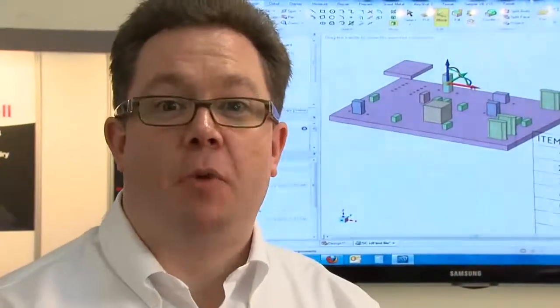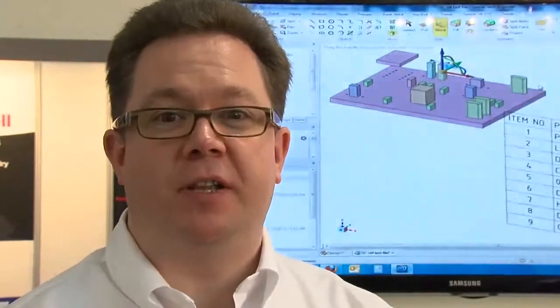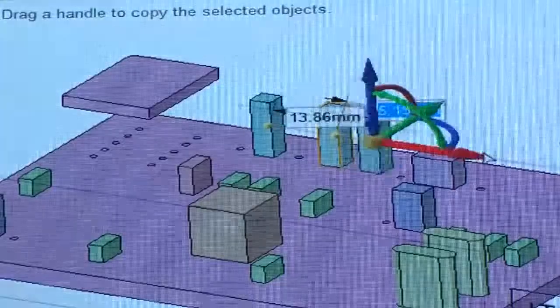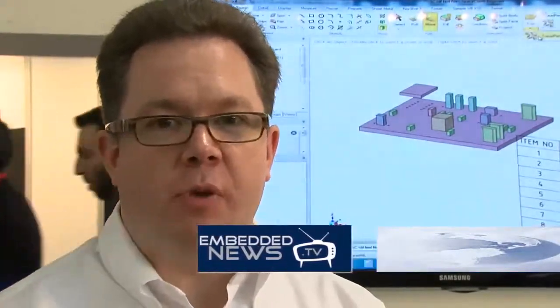We've already seen how ModelSource is helping us engage with engineers by providing models and schematics for their systems. What we've got on screen here is an example of how 3D can be used with a wonderful new system called SpaceClaim. It's a direct modelling tool, and it allows engineers to create their designs very easily without being an expert in CAD.